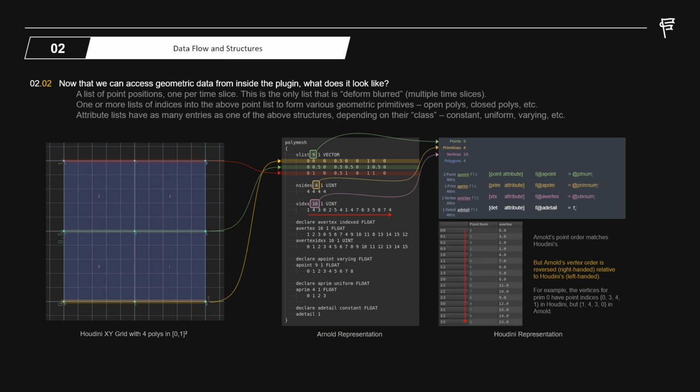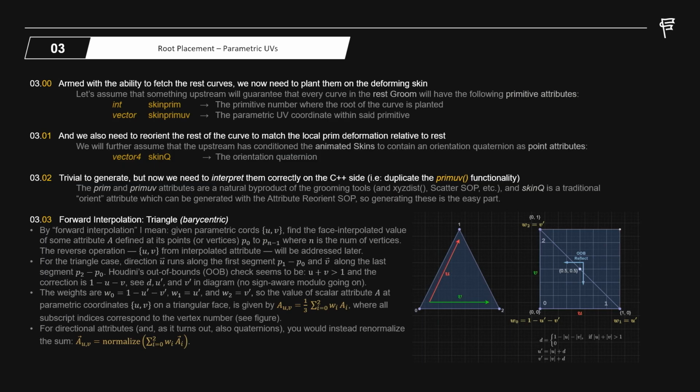Kind of what you would expect to see when you see a geometric definition for a polymesh: a bunch of points, indices to the points. I won't go into details, but you can look at the slide. The only thing that came up here that's probably worth mentioning is that Arnold has the reverse winding. So the winding is right-handed instead of left-handed. But those are details, and frankly, that happens with every DCC. They all have their own ideas of, oh, let's go this way, and let's go that way. So yeah, not totally unexpected.